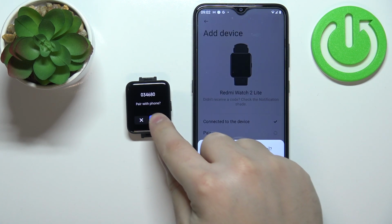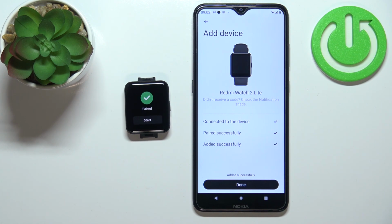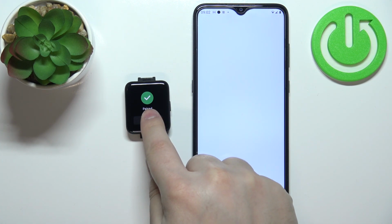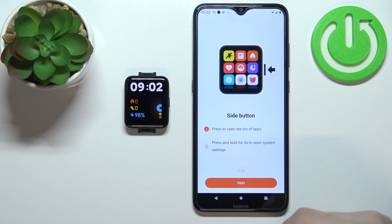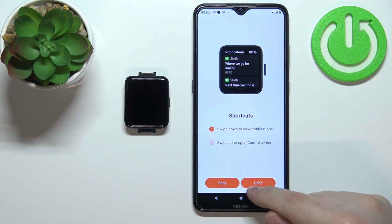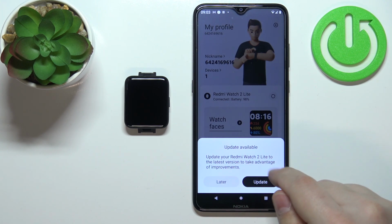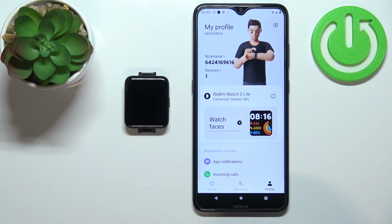Then tap on the check mark on the watch and tap on OK in the app. Now let's tap on done and start on the watch. And here we have a tutorial how to use the watch. We can go through it by tapping on next. Also, you can update your watch if you want to by tapping on update. I'm just gonna tap on later.